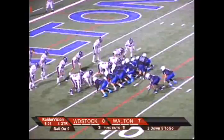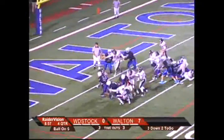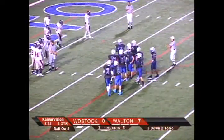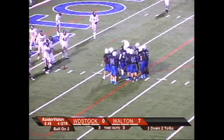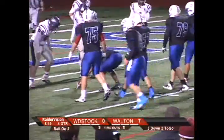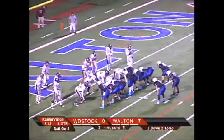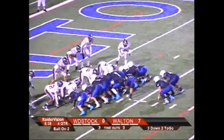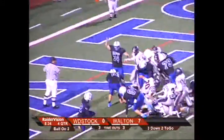Right at 9 minutes left to go in this ball game. Really nice block there. Bring in Ryan Barr as the 2nd tight end. Hasn't played much this year as tight end, but run this 2 tight formation. Really nice double team on the edge. Here we go, unbalanced line. I think there's going to be Bradley on the keeper. 3rd and goal. Again, man in motion. They hand it off. Borster dives over the top.